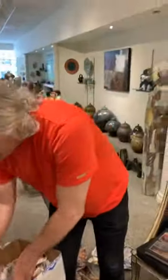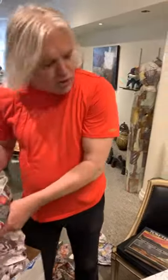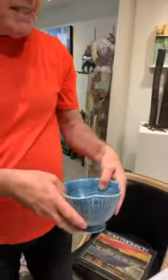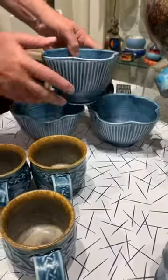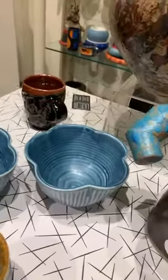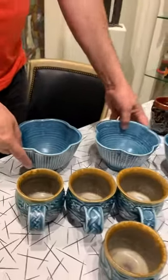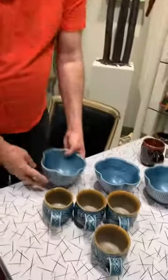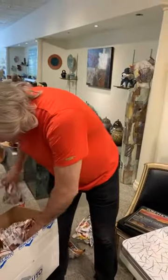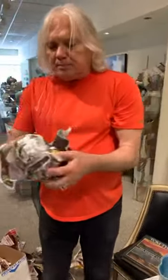As usual the artist has given us a little bit of information but not a lot — but he's watching, which is great. Again, look at these — oh excuse me — so there we've got these six, which would be great pad thai bowls, or chili, or soup, or for somebody who really likes a cafe au lait. And here we have another one of the cone 6 little guys.